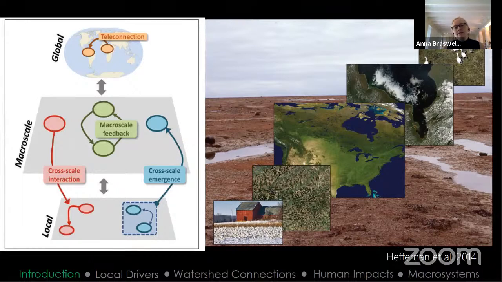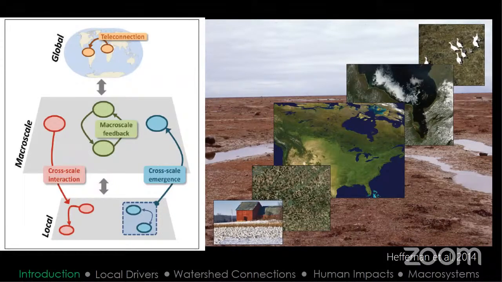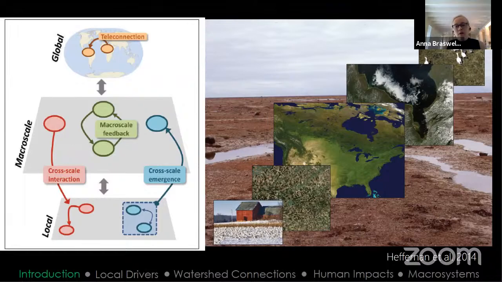And as farming has come along, there's corn, there's all sorts of farming products that they eat, and so their populations have expanded. And this causes what's called a teleconnection, where that food resource in the central US causes a population expansion that then affects a whole different part of the globe, meaning that Hudson Bay area. And the Hudson Bay is now seeing declines in their wetlands, where these snow geese populations have expanded so much that they're really affecting the system up there. That's one great example of how a macro system might work.